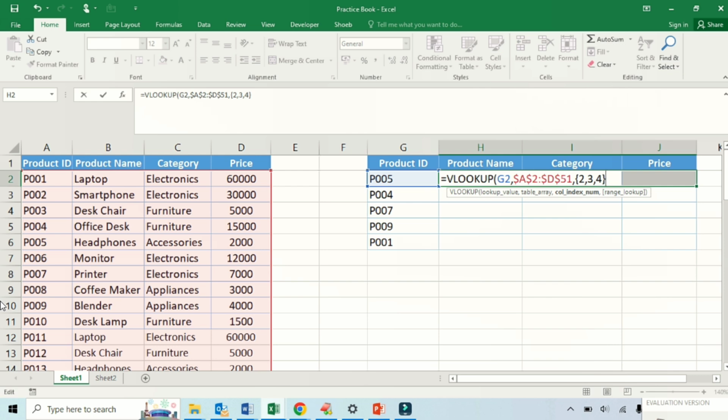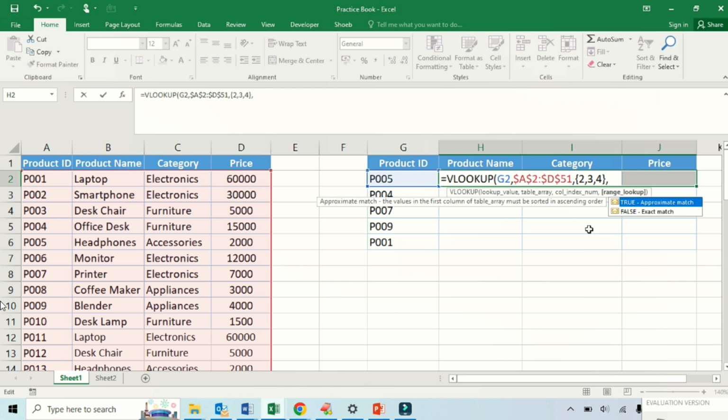Here's where things get interesting. Usually with VLOOKUP we specify a single column index to return a value, but in this formula we are using an array, which is 2, 3, 4. This means the VLOOKUP will return values for the second, third, and fourth column of our table range all at once.